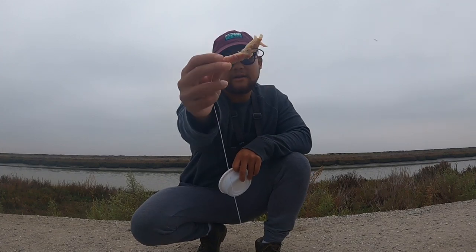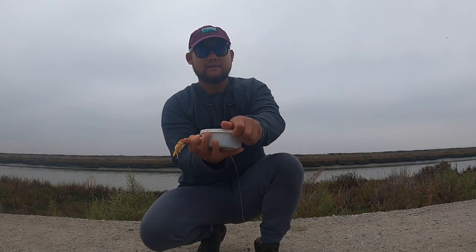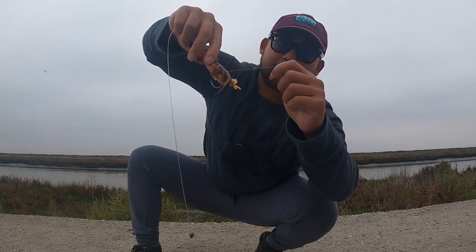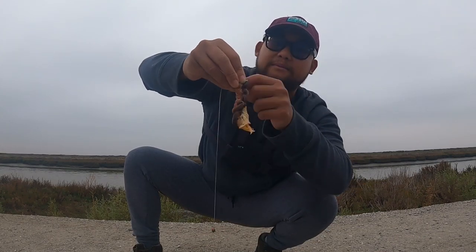But yeah, got those two ghost shrimp wrapped up nicely with the hook exposed. Now, let's go ahead and add some night crawlers. Wrap it up, make it look messy.